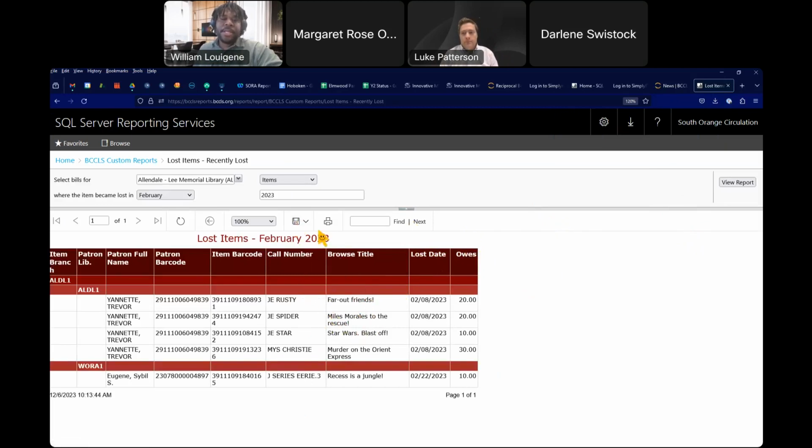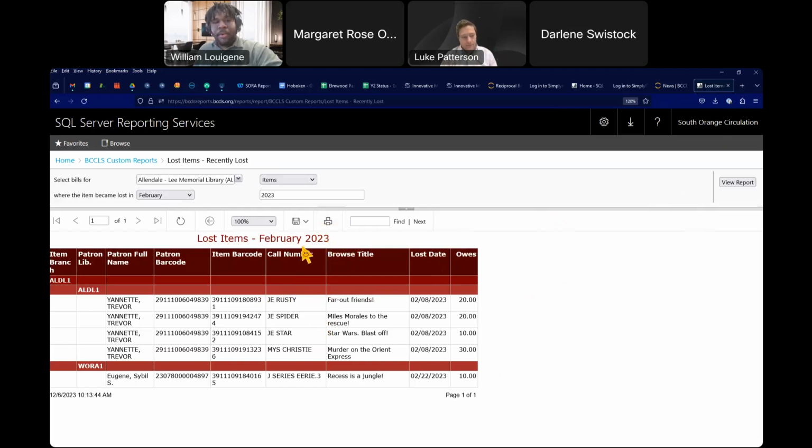And then lastly, you have this print button icon. Clicking this will allow you to print the report or the data that has been generated from this report. So you can, again, do whatever you need to do with it in a physical format. So that's going to be really helpful as well if you want to make sure that you have that report printed out.